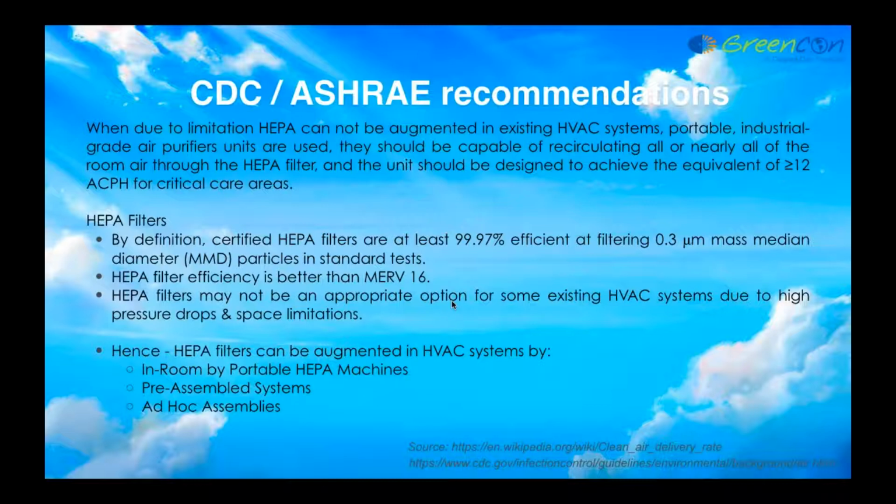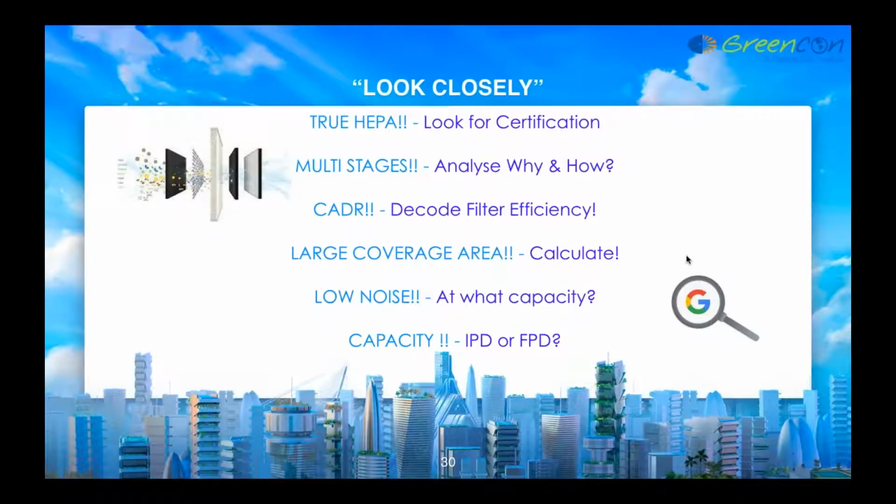So if you're talking of a critical application like a hospital, or places where you are anticipating a lot of people coming in who can have these kinds of ailments, it's better that you have higher air changes per hour. While in the case of a comfort application like an office or your house, where you feel that the footfall is not of that kind of mix, you can very well consider fewer air changes, which can be as per AHAM as well.